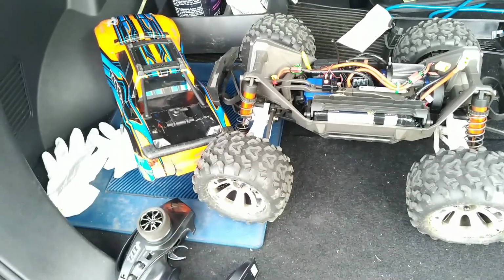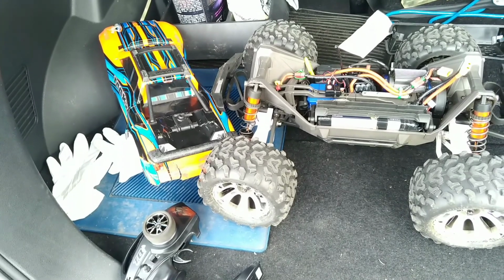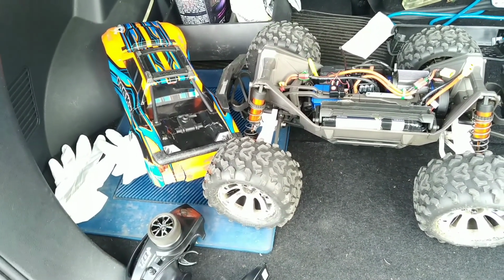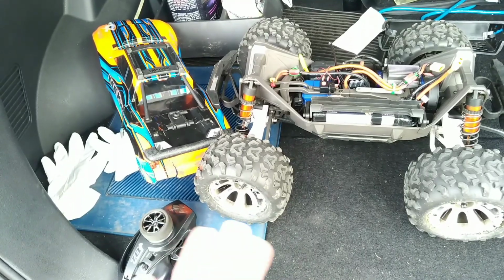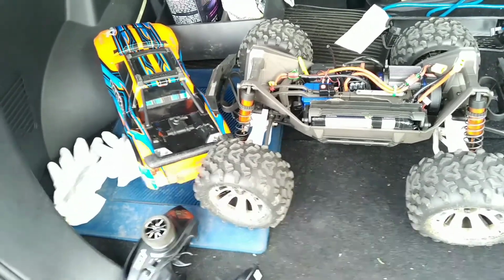I'm just trying to get my craving away today. I hope I'm not going to break anything today, but I doubt it. Three or four times already I've been running this truck out here, and nothing goes wrong. So let's go.